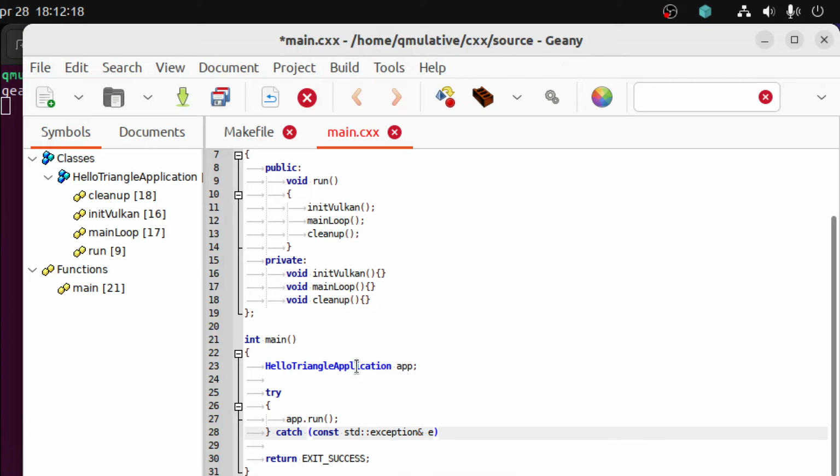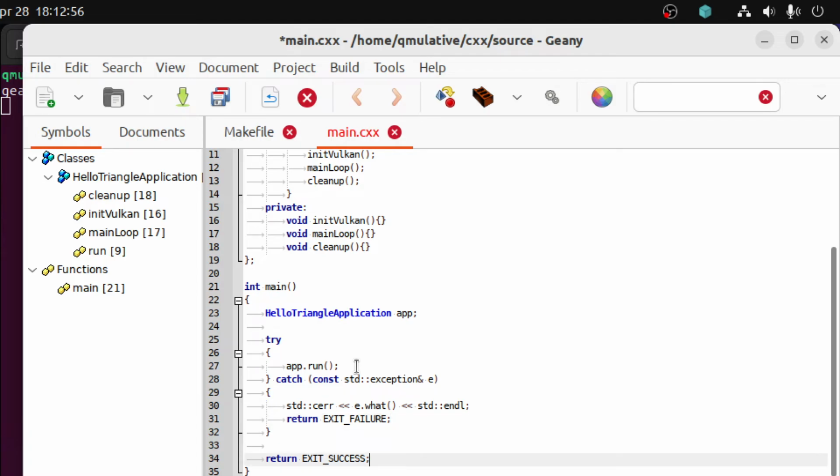So it catches an exception, or the address of an exception, e. And if it does catch it, std::cerr, e.what. So it sends what the error is to the standard error output and follows that up with a standard end line, semicolon, then return EXIT_FAILURE, semicolon.